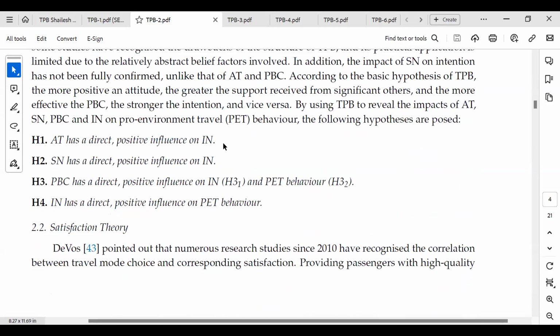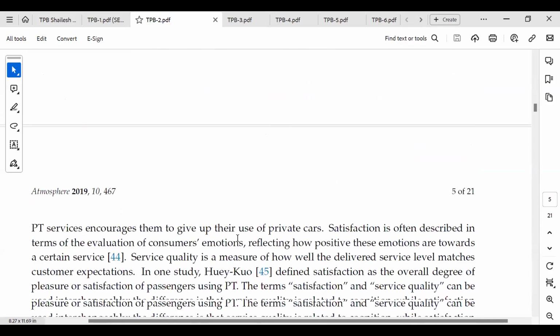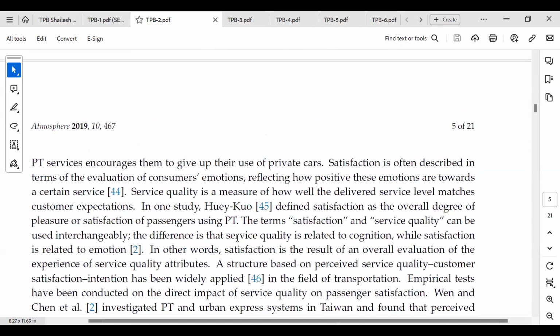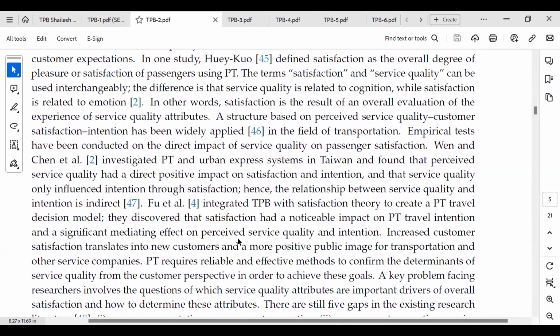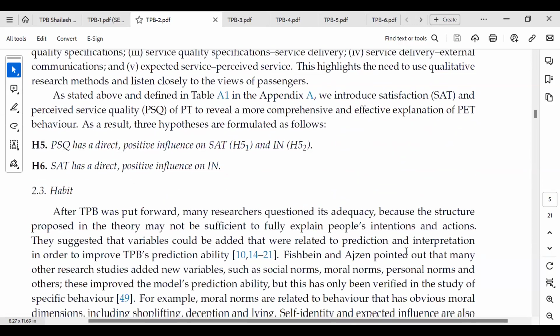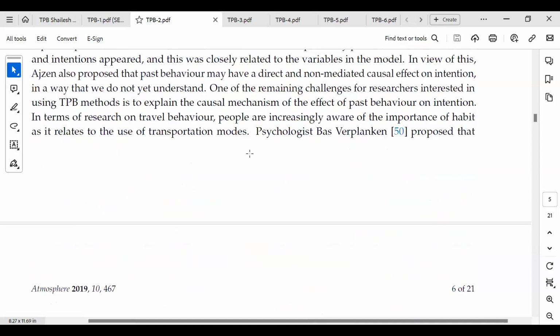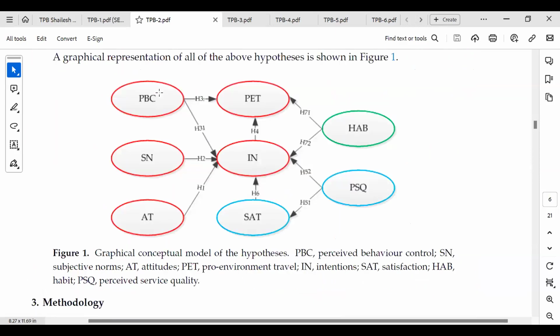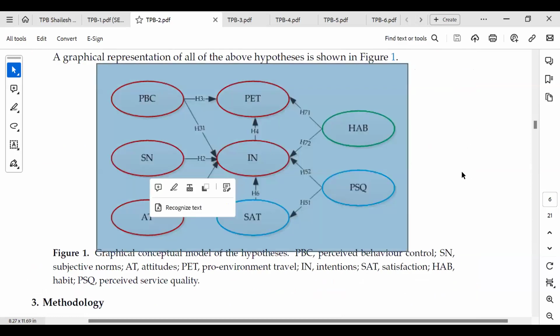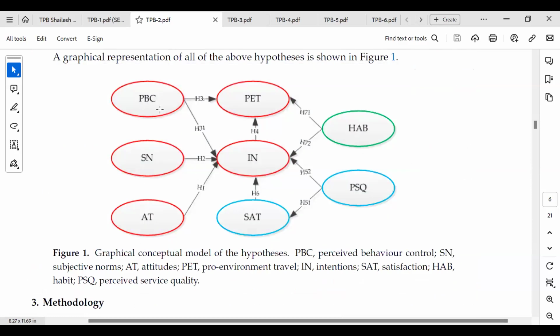Attitude has a direct and positive influence on intention, subjective norm, perceived behavioral control, and PET. This is my modified model. The author developed this model. The existing model is attitude, subjective norm, perceived behavioral control, intention, and then the behavior.